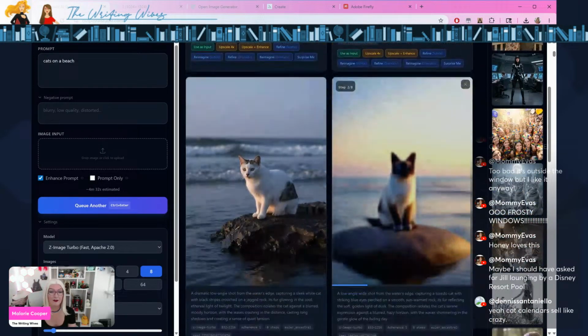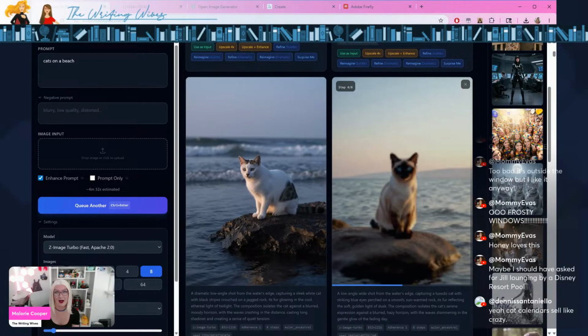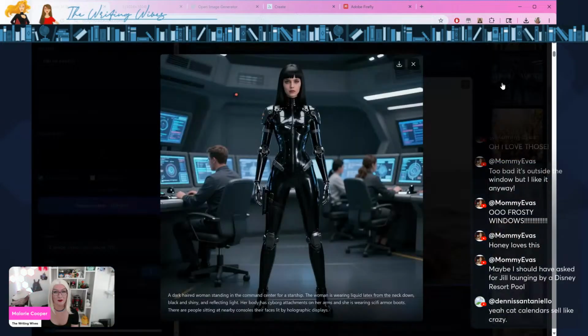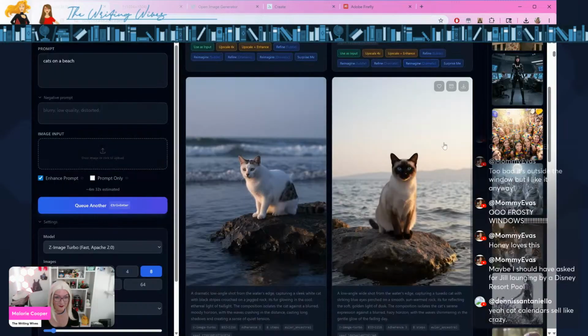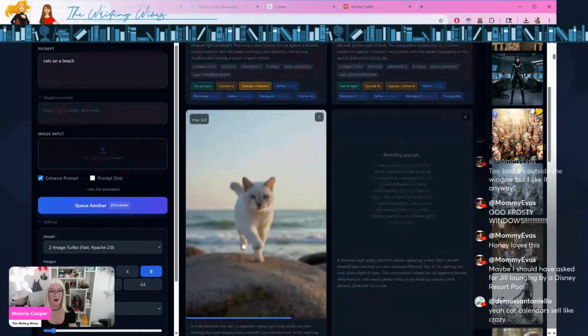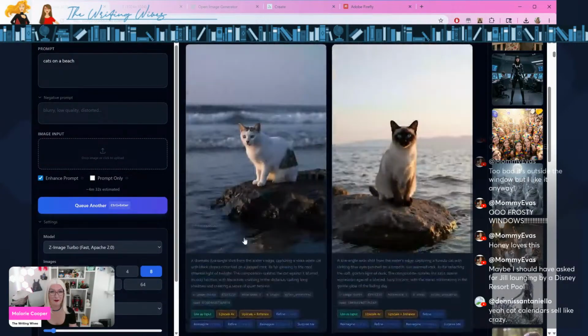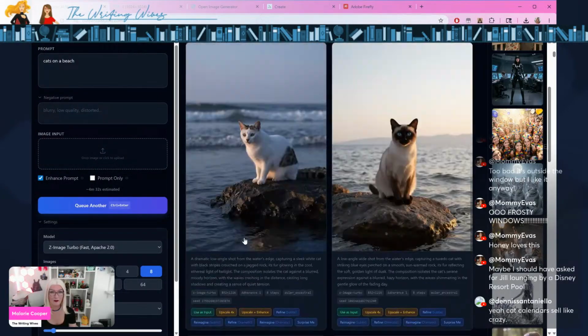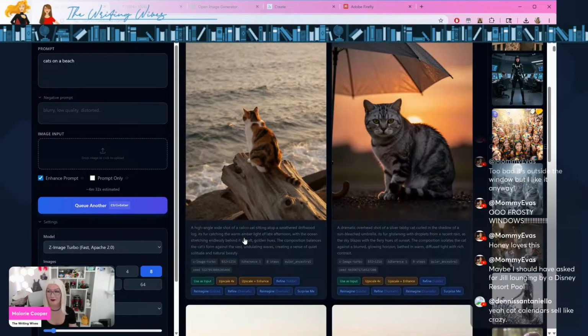One other thing I found is that the more you do things the AI has been more likely to have seen and been trained on, the better the results. As you get further afield, like if I specify a spaceship command center, I'm not going to get a lot of variety in the background. But beach and cats, it's been trained on a lot of that, so I can get a lot of variety. So to a certain extent, your mileage may vary based on what you're trying to get. But for most ad images and book covers and stuff like that, you can get a ton of content out of this. So that's where it's at.